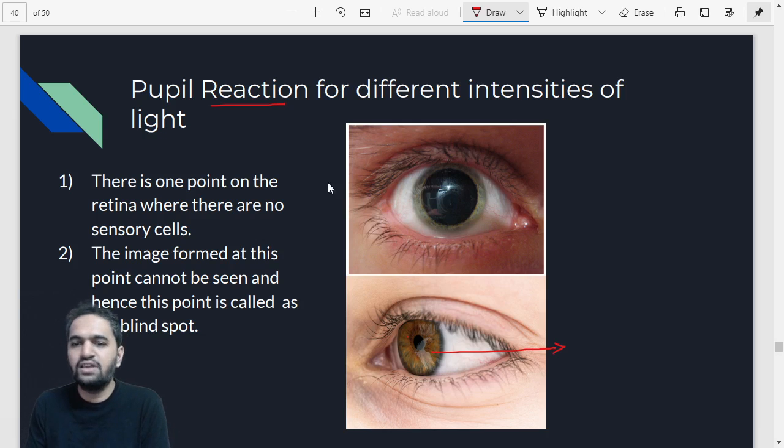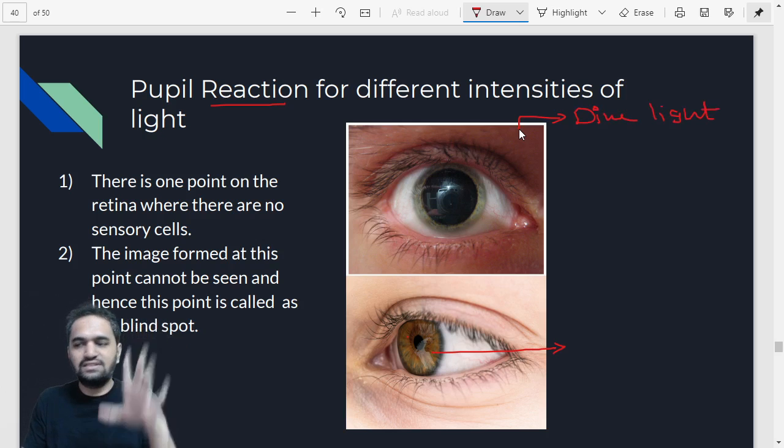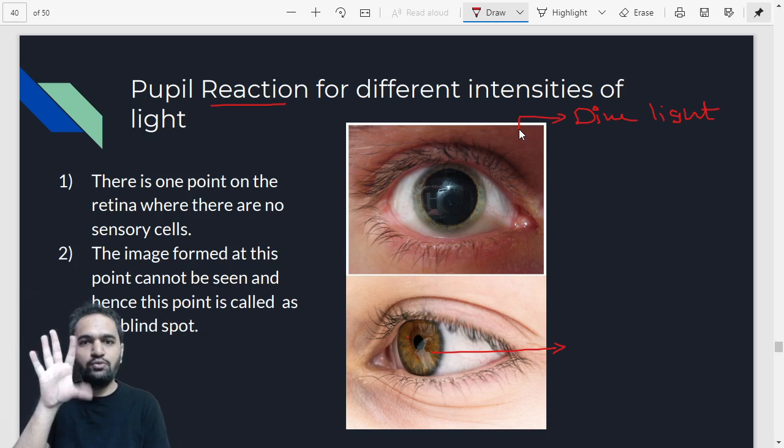For example, suppose you enter a dark room and the light present is dim. Due to that dim light, your pupil increases its size so that a lot of rays will come inside, and then you will be able to see the object clearly.